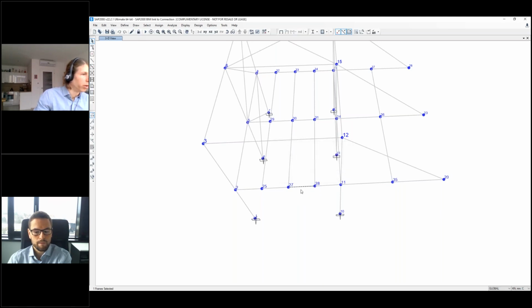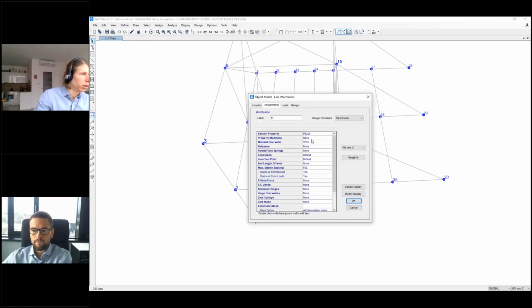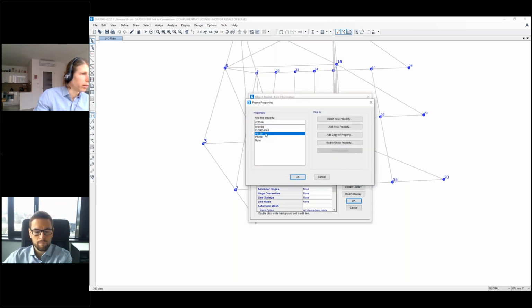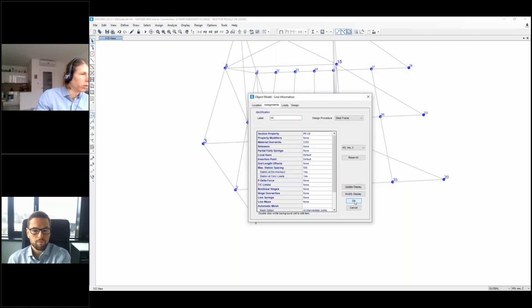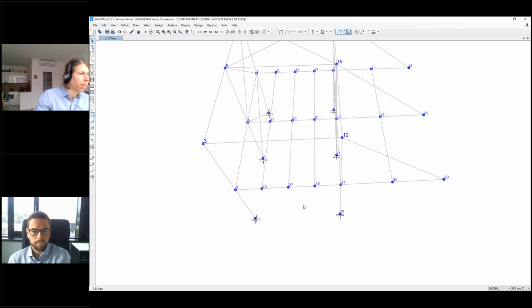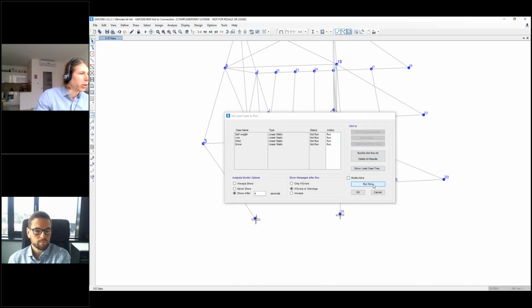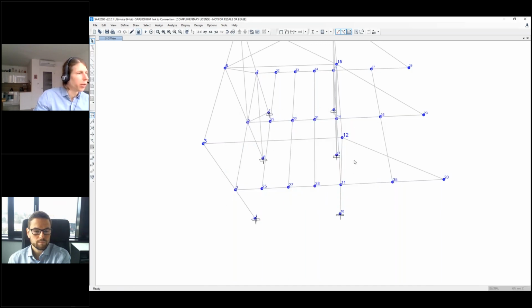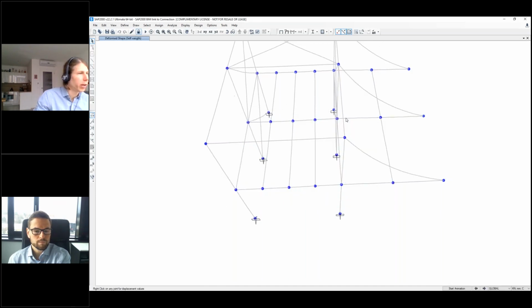So I'll open the model for editing and change the cross-section to IP 120. So what I have to do now in SAP is to recalculate, because of course, if I change anything in a structure model, it affects the resulting internal forces that we use for CodeCheck in IDEA StatiCa.